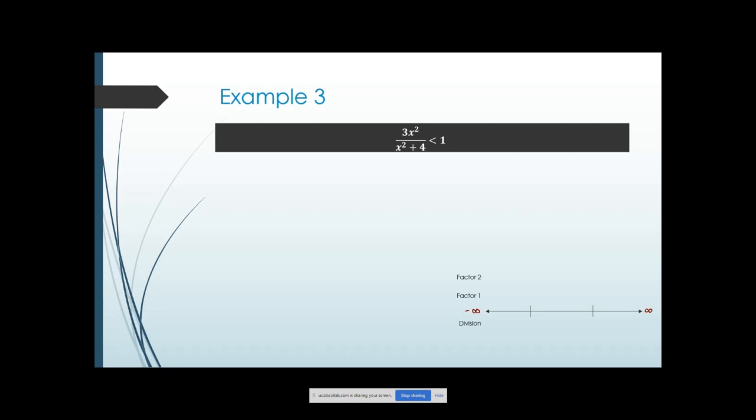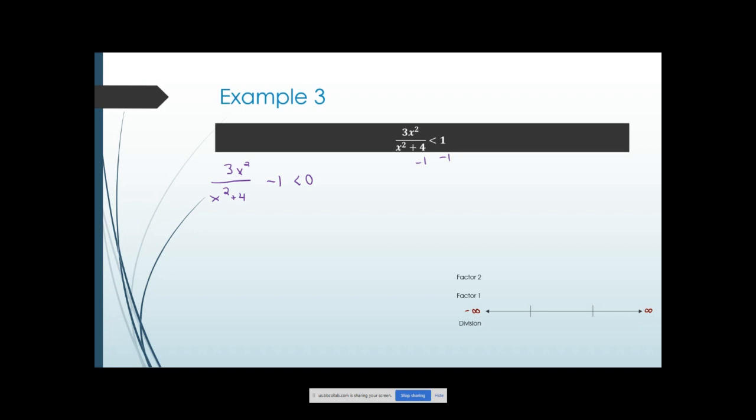And this one doesn't have 0 on one side. So we have to make one side equal to 0. So we need to subtract 1 from both sides. Now, this means we're going to have a fraction and then this minus 1 be less than 0. In order to do this whole process, you have to have a single fraction. So that means we need to get a common denominator and build a single fraction. This is going back to P.5, where we had to add and subtract rational expressions.